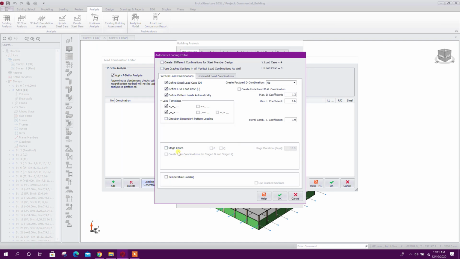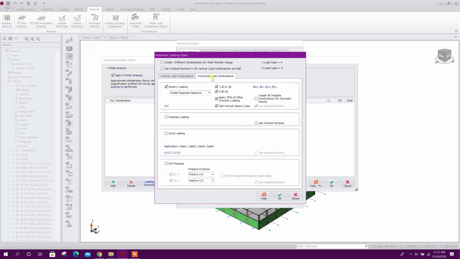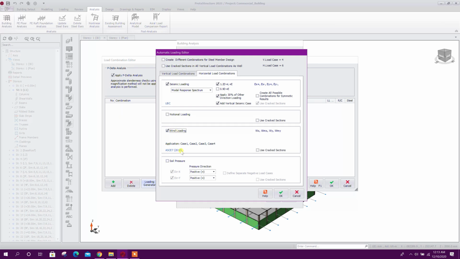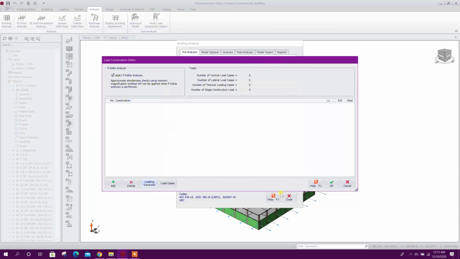If we want to go for construction stage analysis, we can click on this. Go to horizontal load combinations. Here seismic loadings. Go for wind loading according to ASCE 7-10. We can use cracked sections for wind load cases also. Now click on OK.